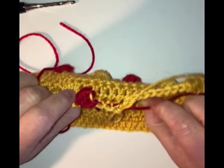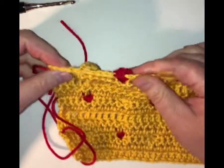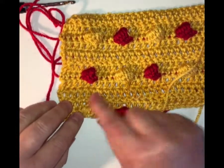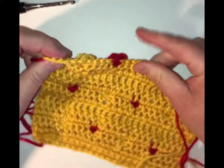Because I just want to, and now I'm going to tug this a little bit. See that? I'm just going to snug it up just a little bit. So what we've done is our gold bobble and our red bobble. I'm going to turn this back over. So see how you can see the stitches here?